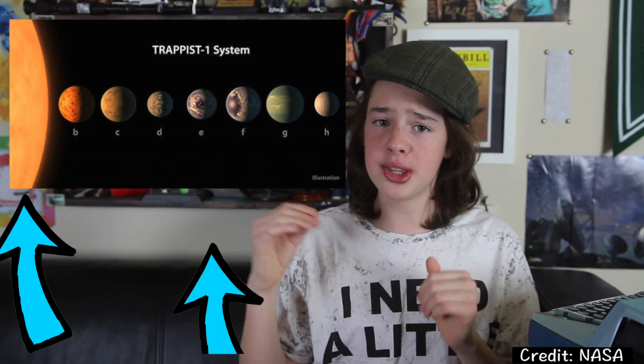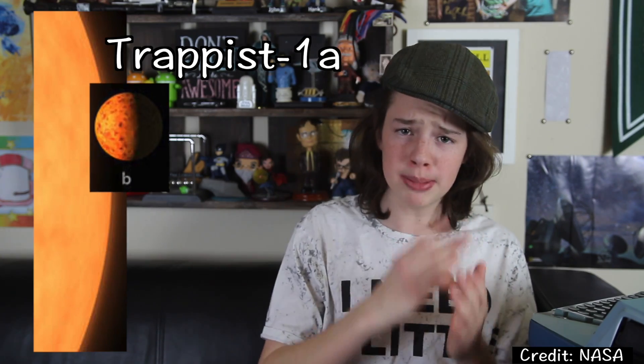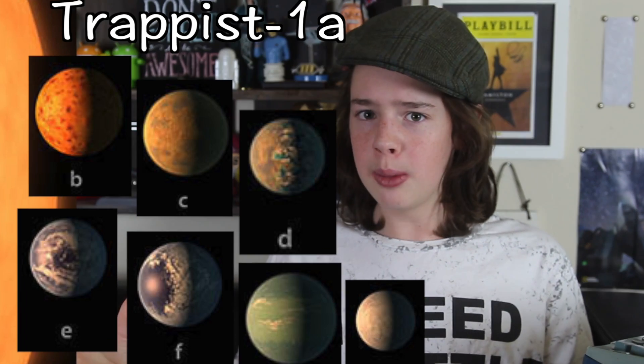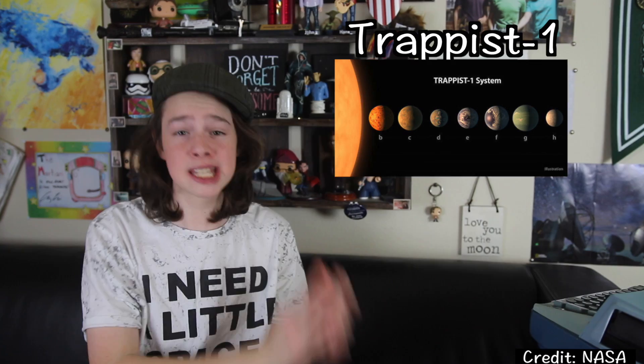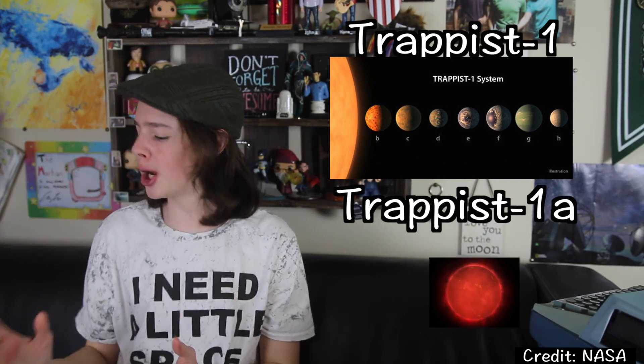This includes the star and the seven planets. The star in TRAPPIST-1 is called TRAPPIST-1A, and each of the subsequent planets are called TRAPPIST-1B, C, D, E, F, G, and H. I would make a joke about how astronomers are terrible at naming things, but it's actually quite logical. To clear up confusion, throughout this episode, when I say TRAPPIST-1, I'm referring to the seven planets and one star, and when I say TRAPPIST-1A, I'm referring to just the star.